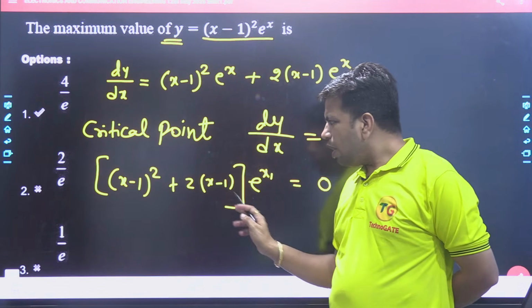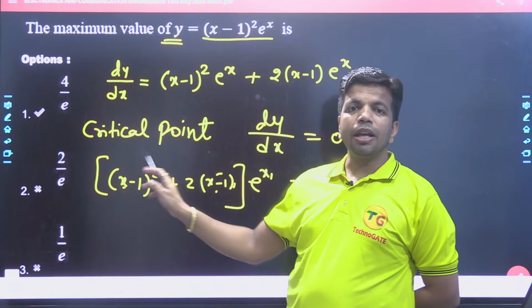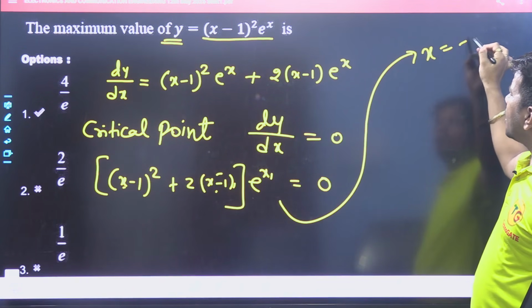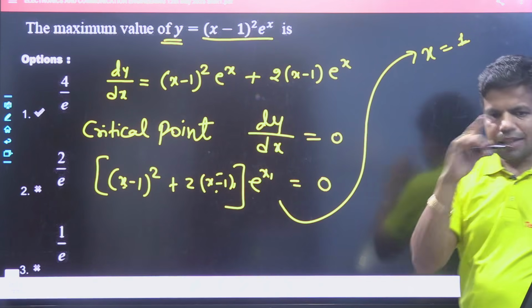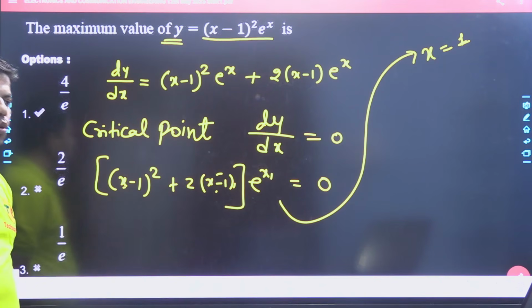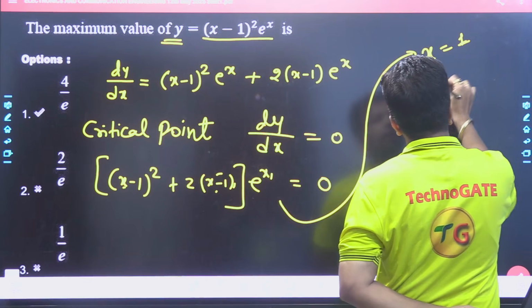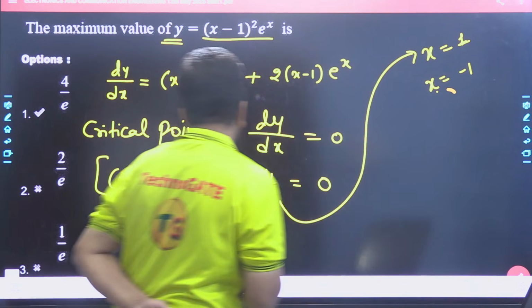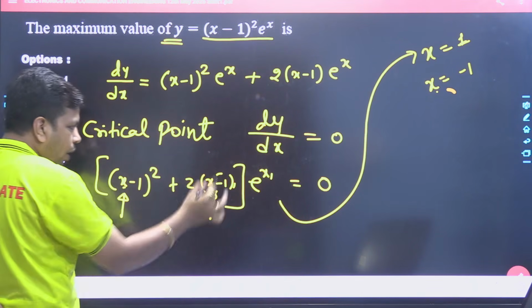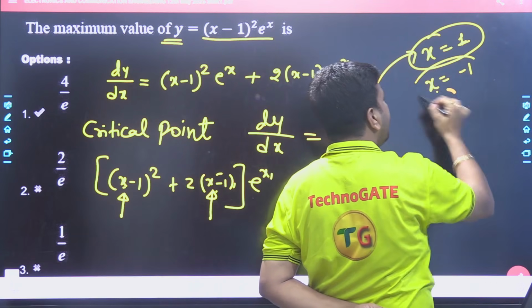So somehow when we put x equals 1, can we say that this term becomes 0 and that term also becomes 0? So this equation is going to become 0 when the value of x is what? It's 1. So at x equals 1, we can send that to 0. So x equals 1 is one of the roots, and the second root we can find at x equals to what? Minus 1. At x equals minus 1, when you put x equals minus 1 here and x equals minus 1 here, on calculating, this term again becomes 0. So there are two critical points, at x equals 1 and at x equals minus 1.